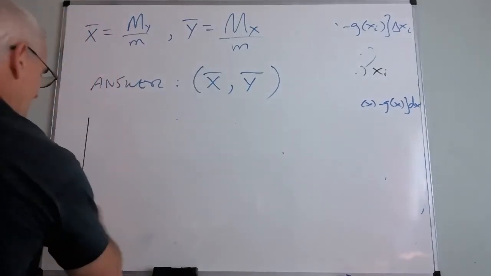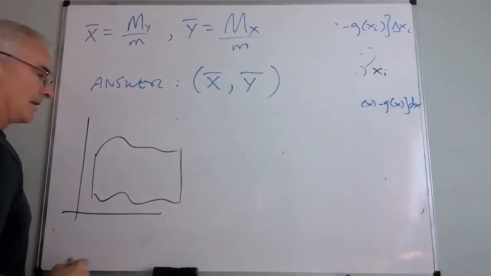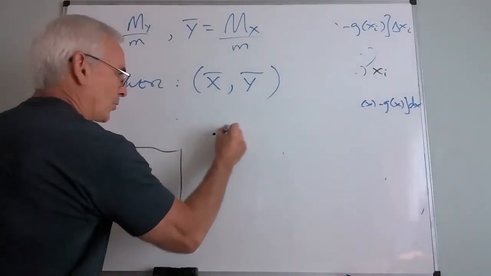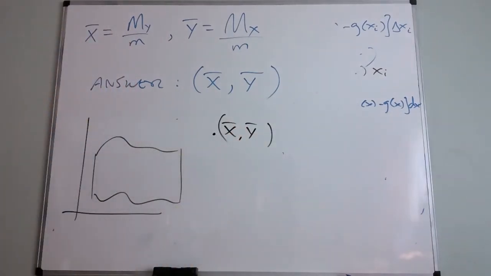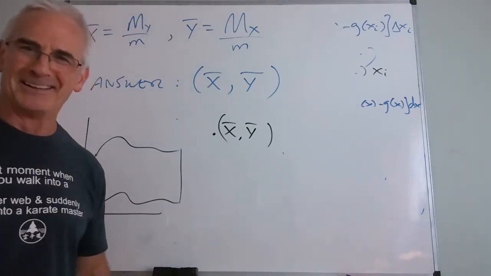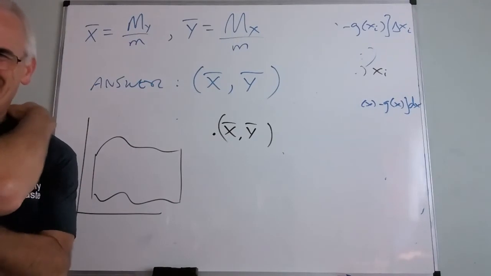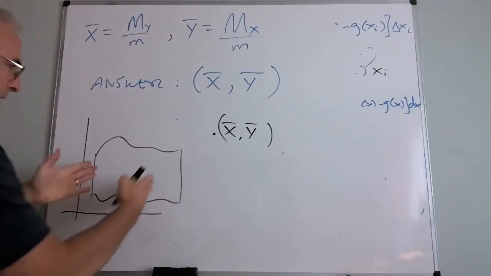You have a region, I'm going to be really generic. And here's your x bar, y bar that you just calculated. Does anybody have a problem with that? Please say you have a problem with that. I have a problem with it, but I don't know why. Well, I have a thing.